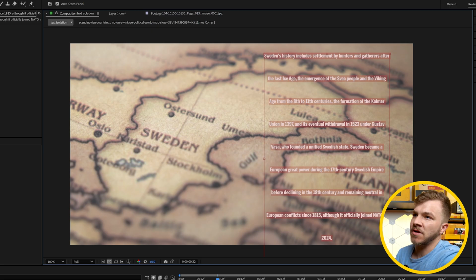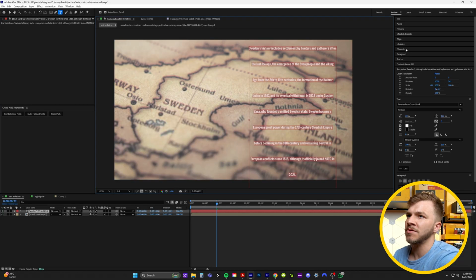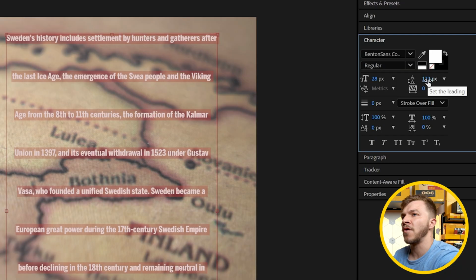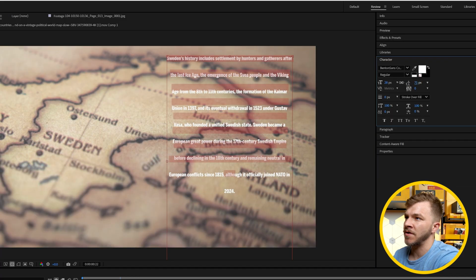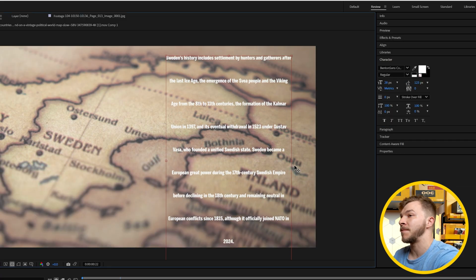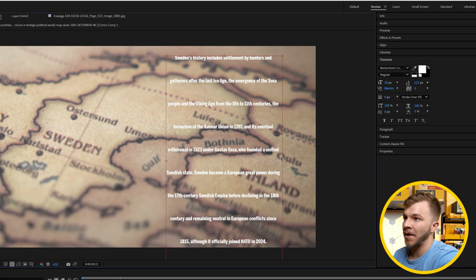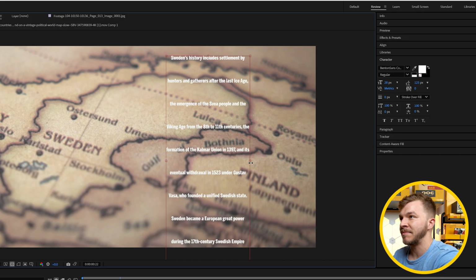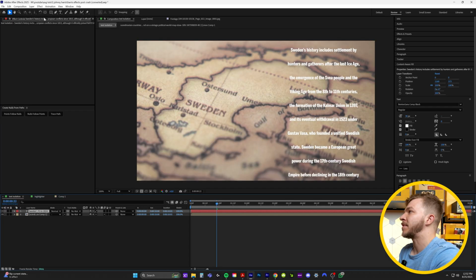Amazing. And then I'll just select all the text, and over here in our character panel, we can do the rest of it, like formatting, like creating how close together all the text is. But now since we've set it to paragraph text, we can just keep customizing it how we want by scaling this bounding box.